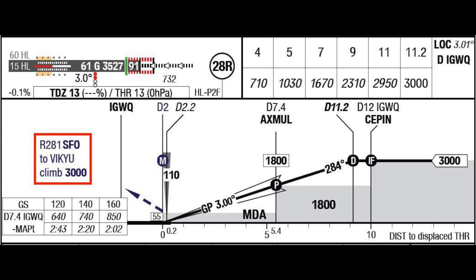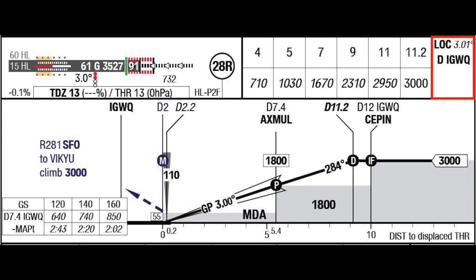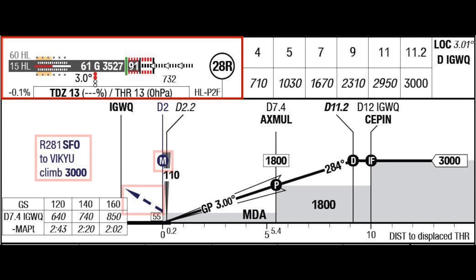Next to the profile information, a standardized description of the missed approach procedure is given. The ILS glide path will be shown in the profile section of an instrument approach chart, whereas a continuous descent approach slope or final approach profile angle for a non-precision approach is shown next to the advisory distance altitude table, located between the plan view and profile of the instrument approach chart. Next to the advisory distance altitude table, the chart provides on the right column all required information for the individual runway serving the approach, with landing related information such as approach lighting system components, including BASI and PAPI information, together with threshold elevation, slope data, and landing distance available. The missed approach details are color coded with missed approach blue, as used in the plan view, to feature the LIDO color code concept.